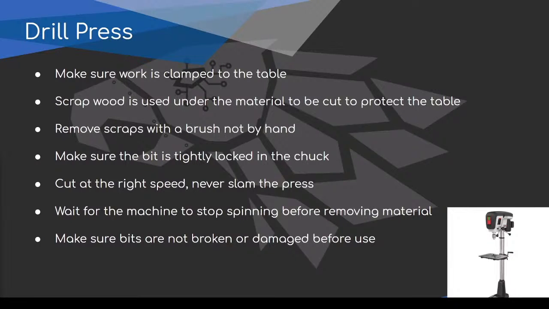Make sure you remove any scraps that are on there with a brush and not by hand. For example, if you're cutting through a piece of aluminum, normally there'll be aluminum scraps. You want to brush that away and clean the surface instead of scraping over it with your hand so that those flakes don't get stuck in your hand. It's the same thing with wood. It'll probably be small pieces of wood that won't really splinter, but every once in a while you'll get splintery wood in there, and you really don't want to clear that with your hand.